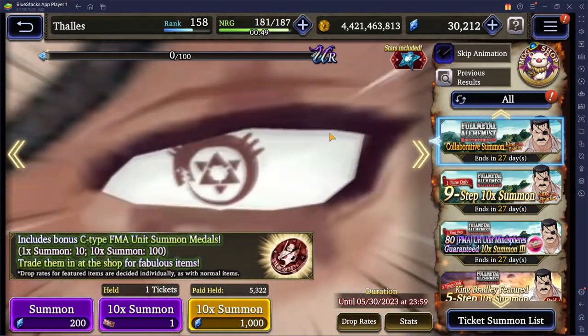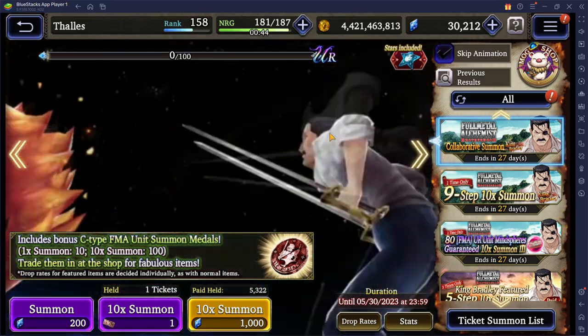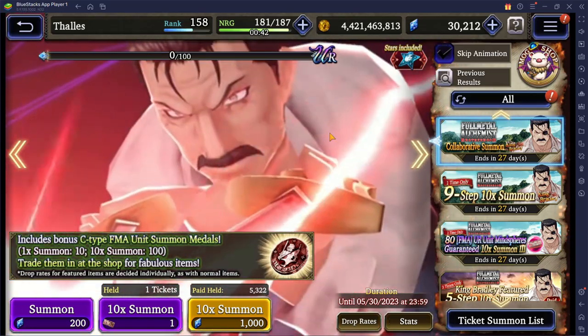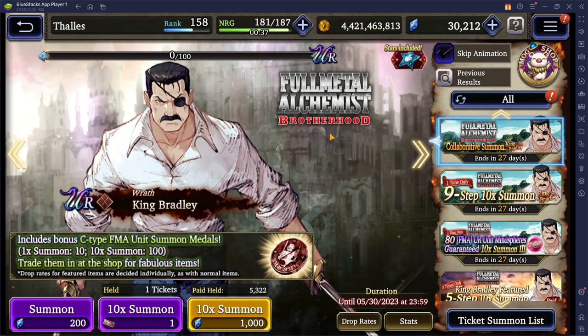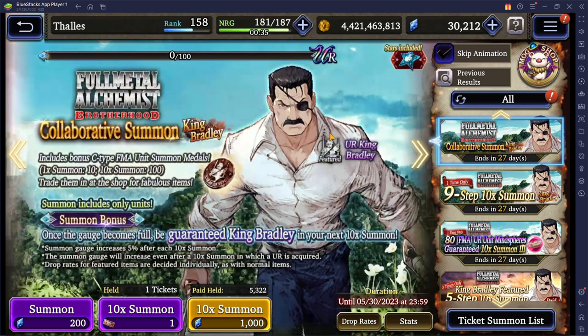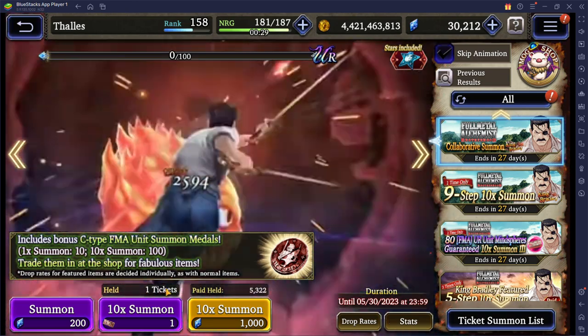Hey, hello everyone. Today I'm gonna be pulling for Bradley, and I don't have enough for Petey, so I hope I get lucky. I had to Petey Sephiroth, but let's see if my luck is gonna be better this time. So the first thing I'm gonna do is to use the 300 pay ticket. Don't forget to grab this one.